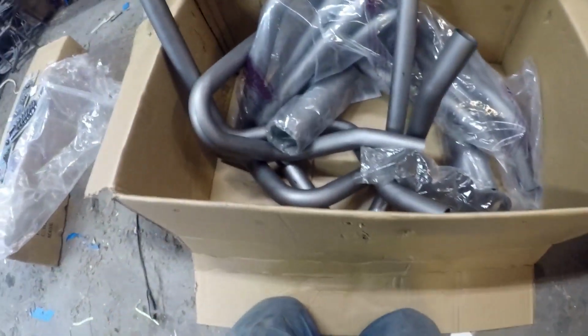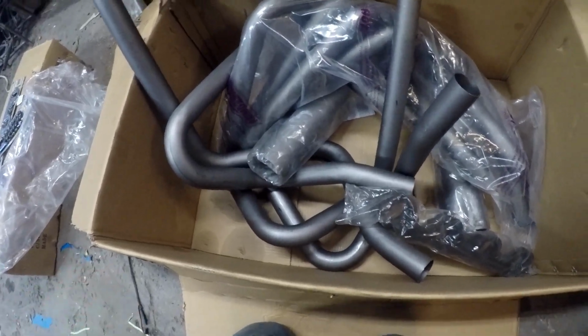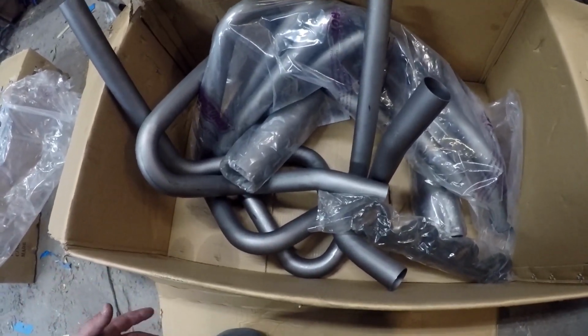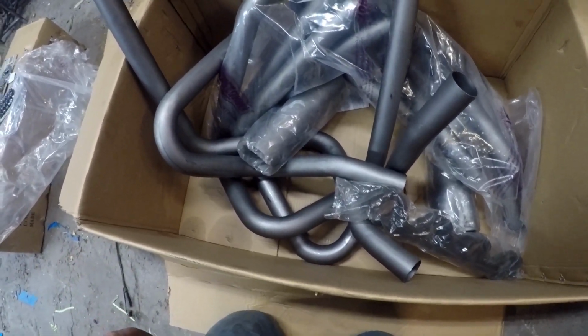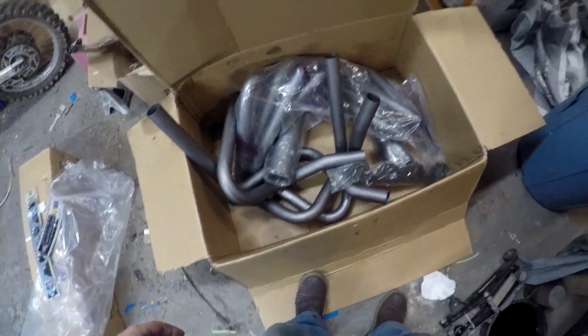But all in all, this kit was $149 with free shipping off of Amazon, or you can get it from Speedway themselves. But yeah, I'm excited to get started on this, so stay tuned.